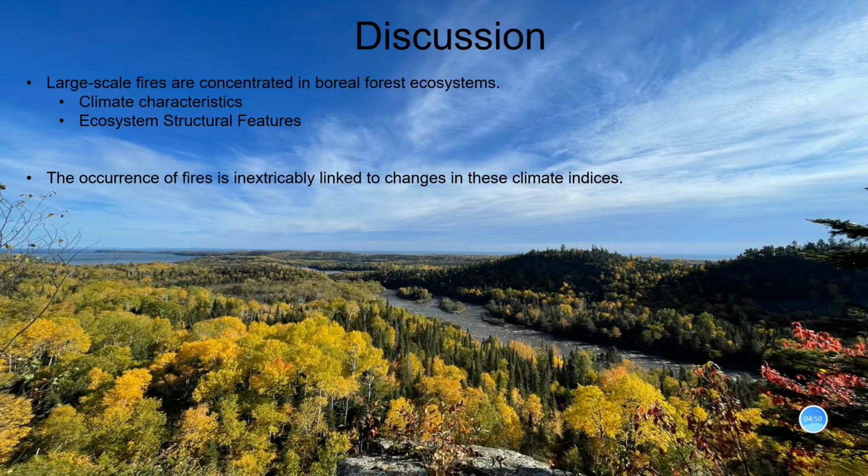Also, the climate condition features. For example, these regions are cold and dry. Some areas are also windy. Then in addition, these regions are also vulnerable to the rising temperature and the falling humidity caused by climate change. So the occurrence of fire is extremely linked to changes in these climate indices.